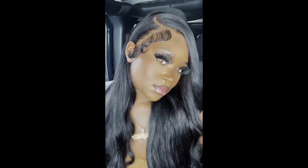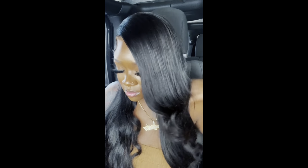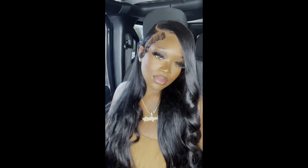So this is what I looked like when I sat in the car and said, let me do a quick little car selfie. And then, of course, I did another car selfie on our way to Perry's Steakhouse, my mom's birthday dinner.